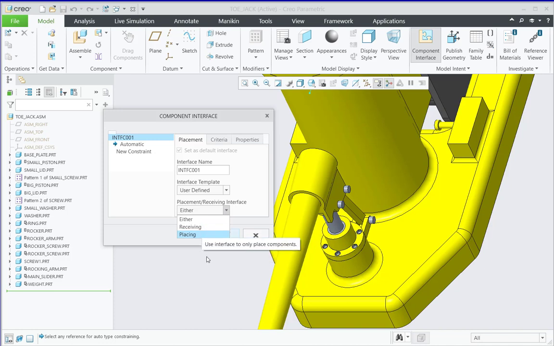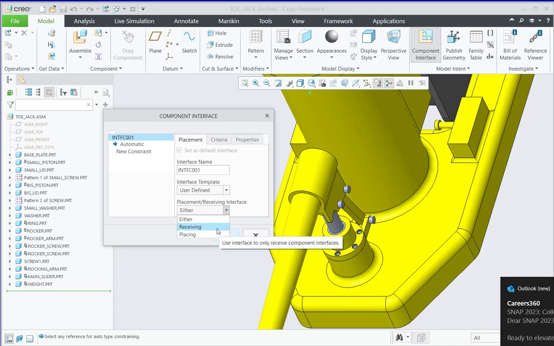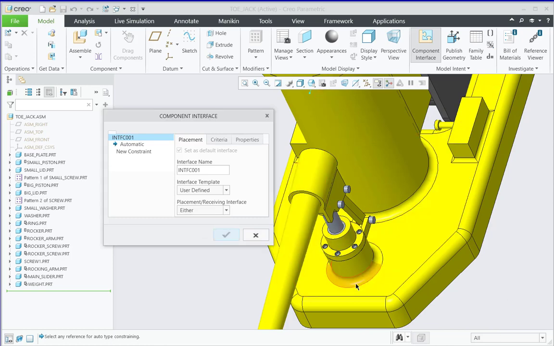The next is the receiving type of interface. The receiving type of interface is created in the assembly where you have to receive the component with predefined constraints and connections to it. Here, this small lid will act as a receiving type of component because we will assemble a screw on it.